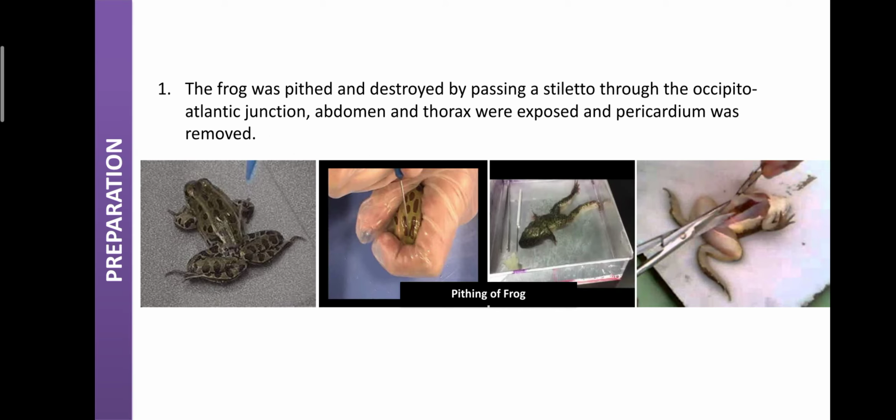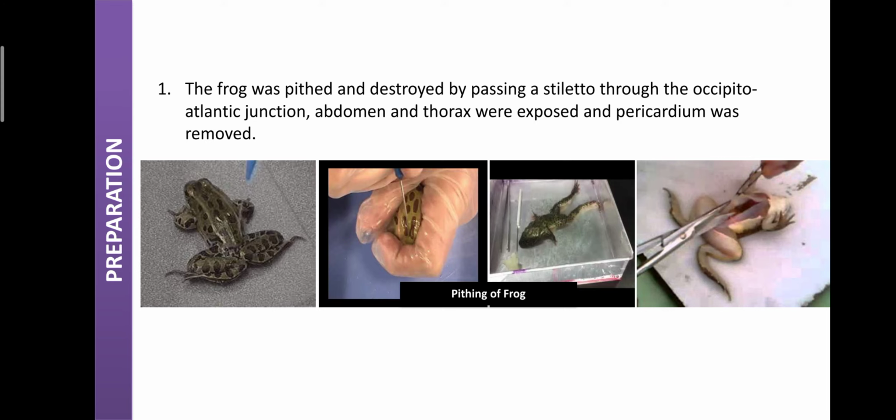So, preparation: first we isolate the frog heart. The isolation of the frog heart is done by first properly washing the frog and anesthetizing it, or pithing the frog by inserting the dissecting needle through the occipito-atlantic junction, that is the depression point present just below the skull, where you can insert the pithing needle, directly locate the spinal cord and break it down. Due to breaking of the spinal cord, the frog is anesthetized.